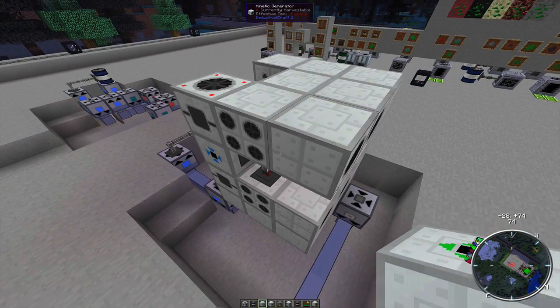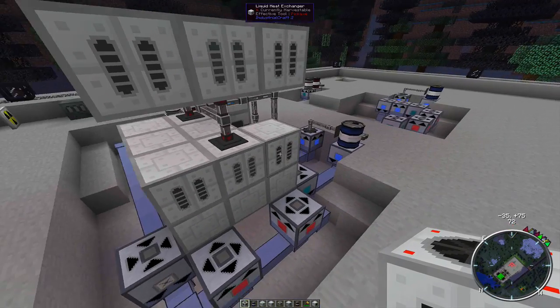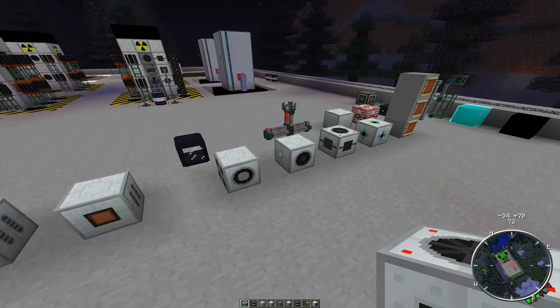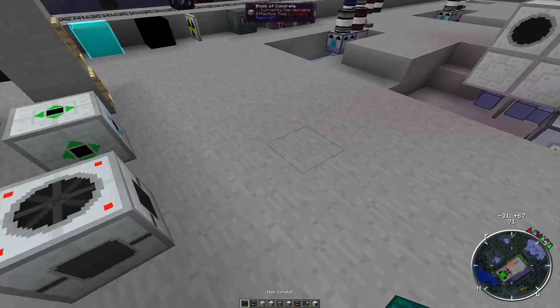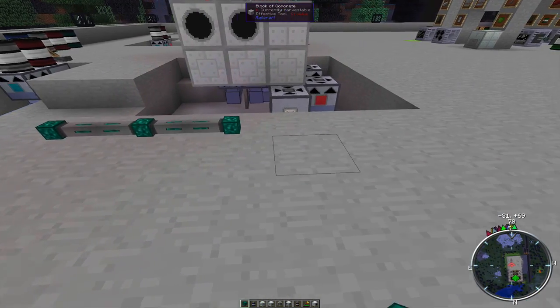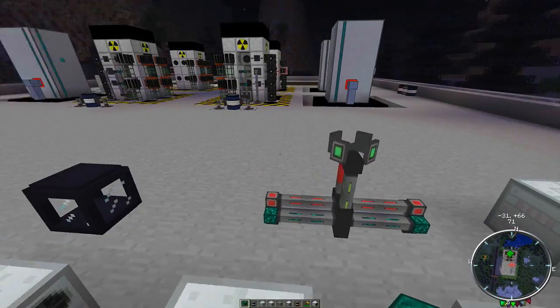Now, that's the conduit work for the water. Now we have a little bit more conduit work to do. We need to use EnderIO item conduits. They look like this. The beauty about EnderIO conduits is that they can all go in the same block.